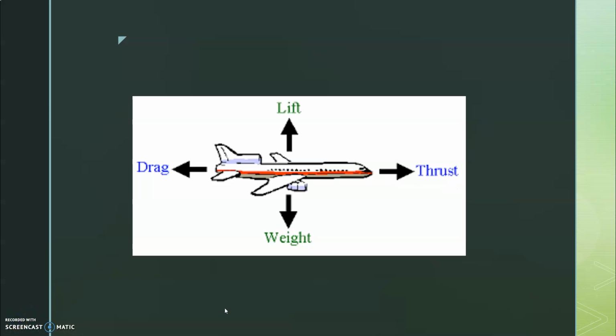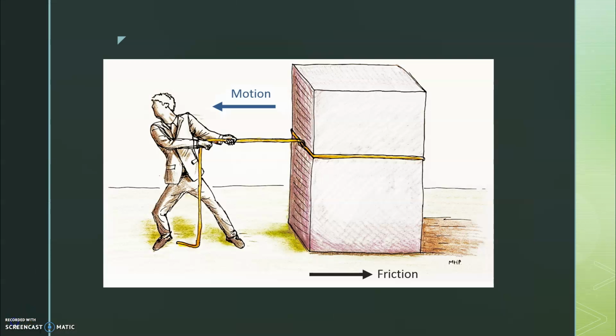Drag is the force in a fluid, in this case the air, that applies to an object in order to stop it from moving. It does this through two methods, friction and pressure. Friction is a force that opposes motion through contact between two objects, like this block and the ground. But if you have a fluid that doesn't have a lot of friction, like air, the other way the fluid can stop the object is through pressure drag.